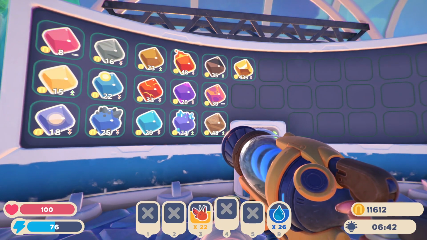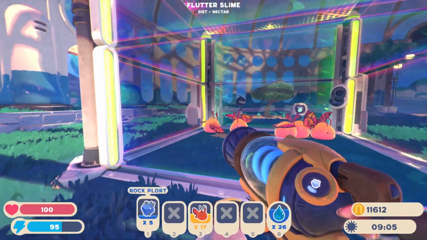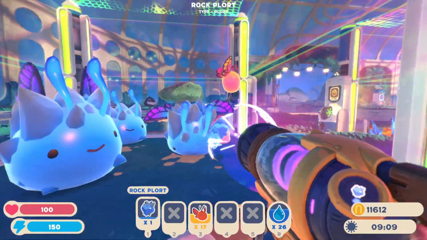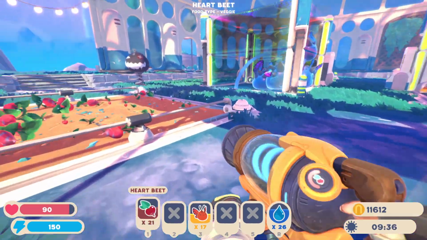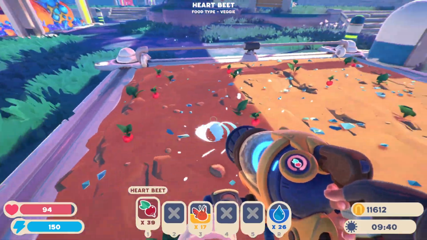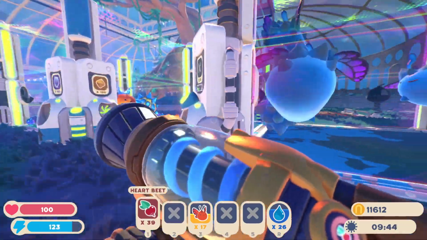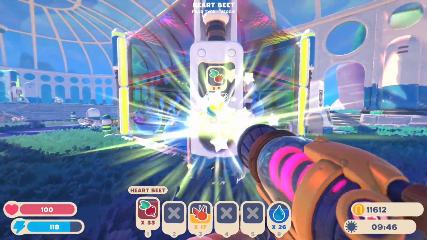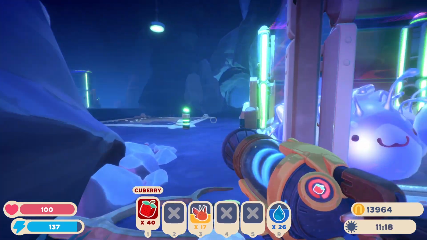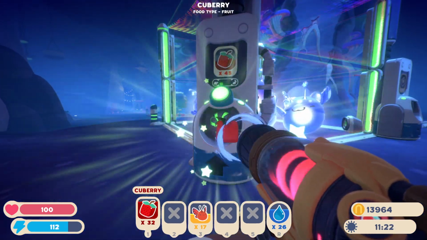Yeah, it's an issue. Let's do rock flutter. Why not? So now we have one of these. That looks actually really cool. This immediately grew a ton. What the heck? There's something weird going on here, man. We should have quite a few plorts in here. Yeah. Great.